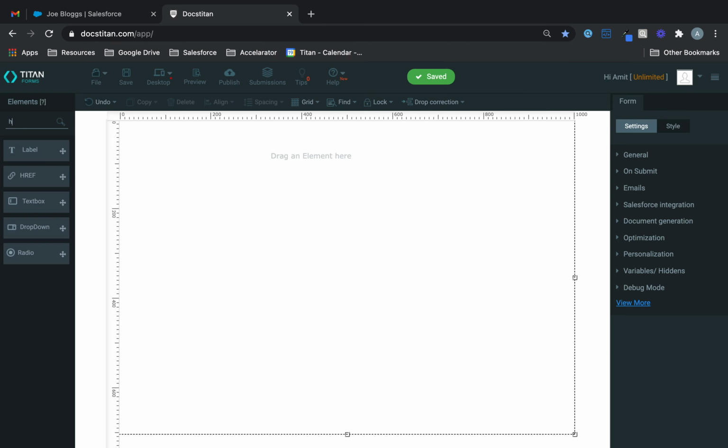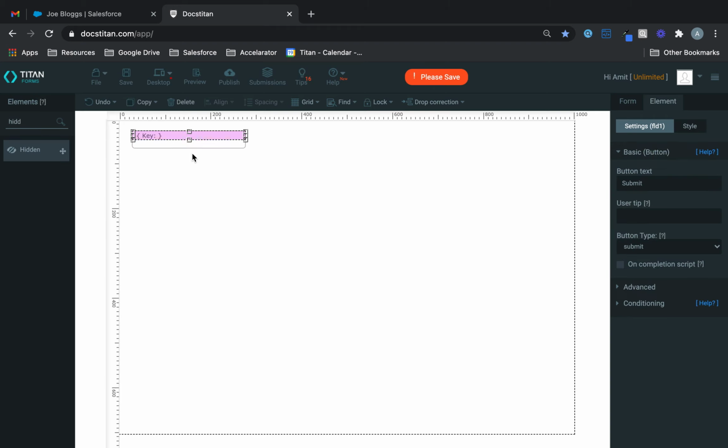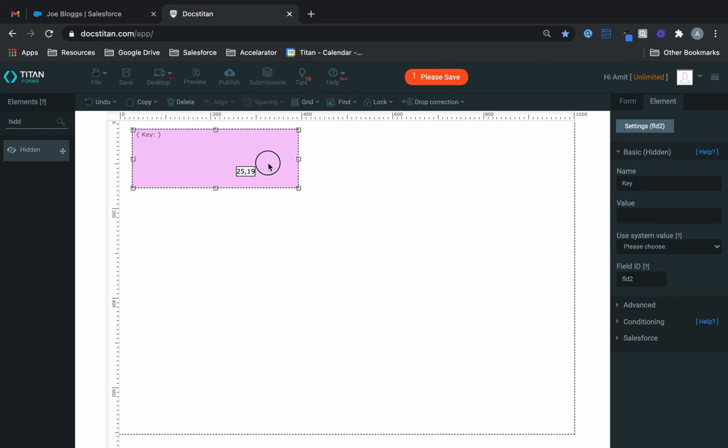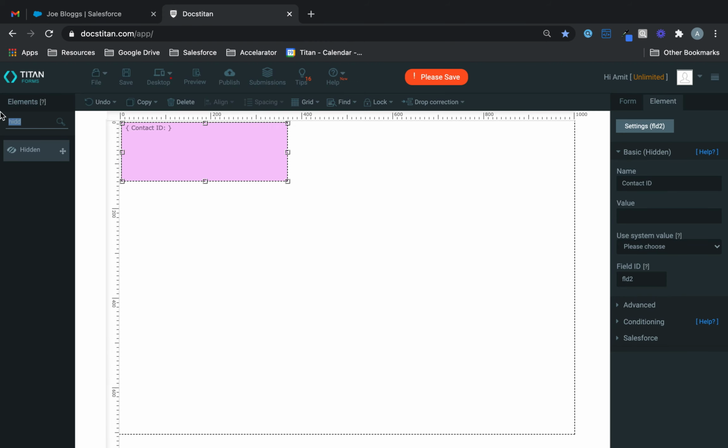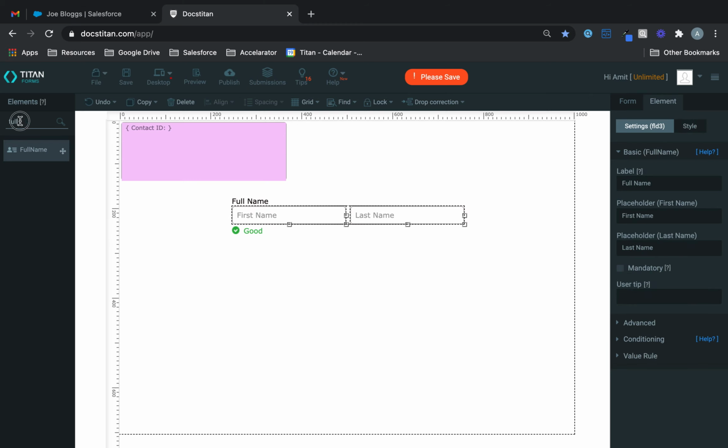So first thing we need is a hidden field, because you need to pass the parameter, and I will explain that in a second also. So I'm going to do this in object contact, so I'll call this one contact ID. So you will set these fields up whichever object you're doing this on. Very important. Next, I will get full name, and this is not so important for now, but I will do it anyway, just so I make the point.